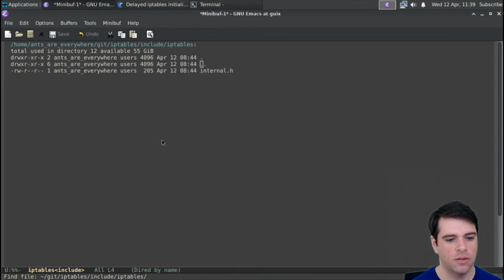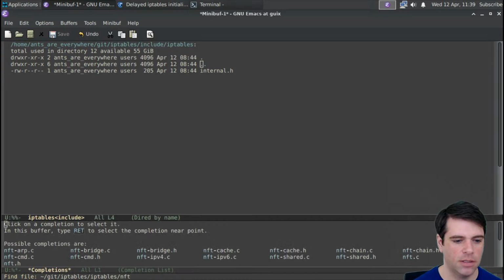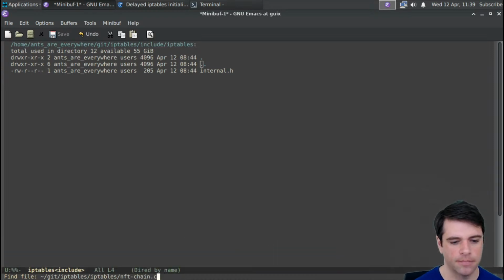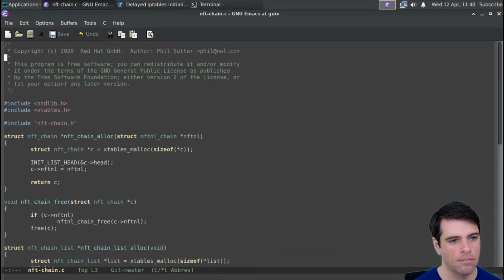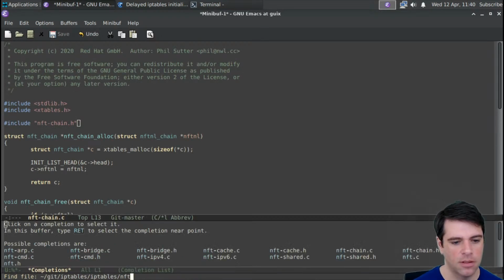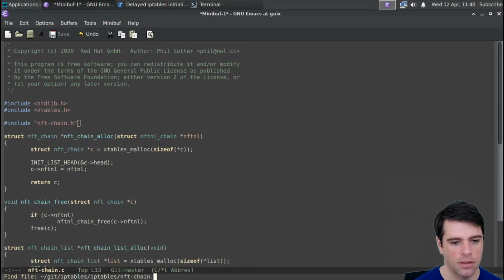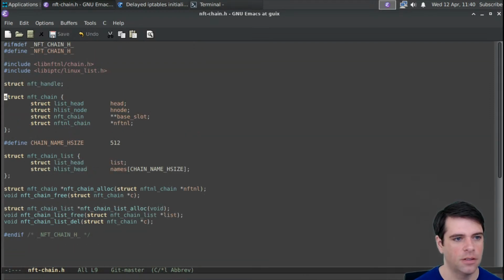Let's try this function one more time. Was it NFT chain? Including NFT chain.h. Is that here? That is here? Yeah. Okay, so this is the thing we just looked at. And we're including lib nftnl.